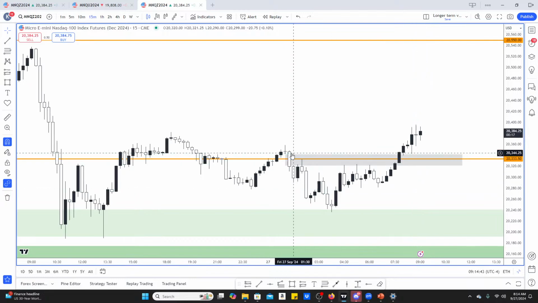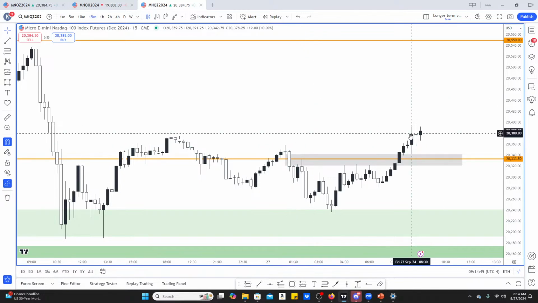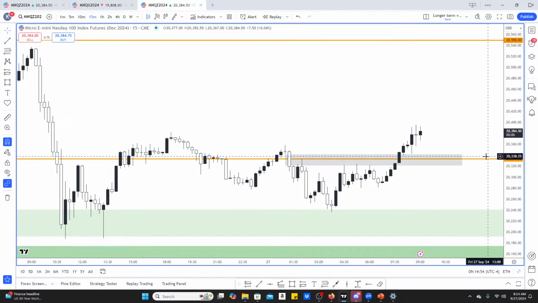What is most important here? Now on the lower time frame, this fair value gap. I'm really watching that carefully to see if we want to go below it, or if we just want to run to it, treat that as support and continue going higher. Because again, it also aligns with this weekly level.